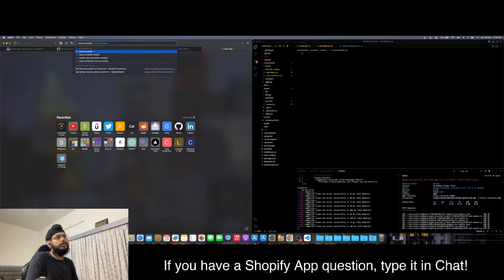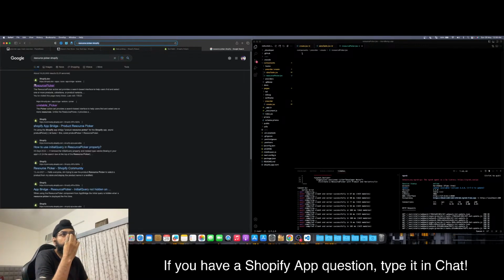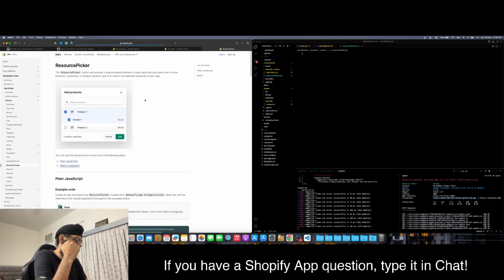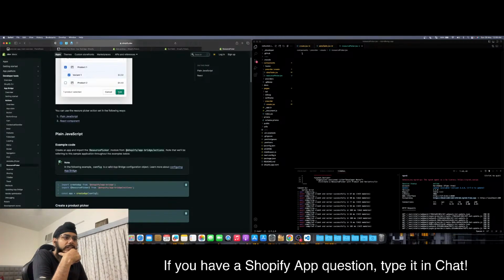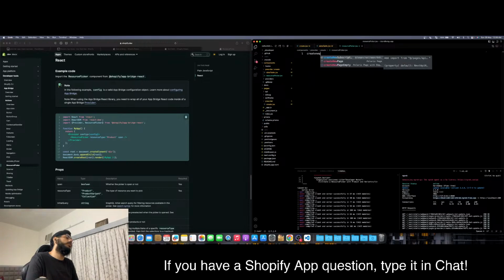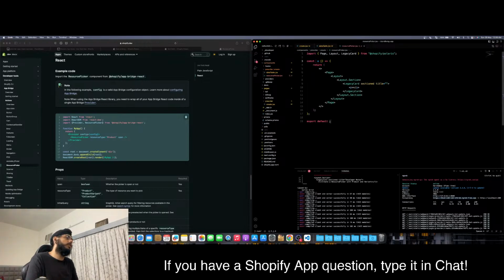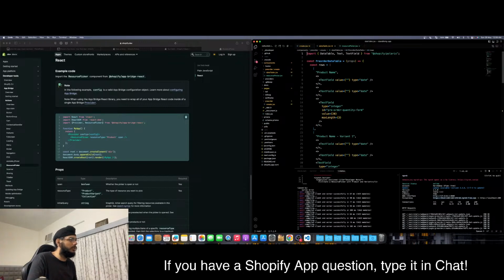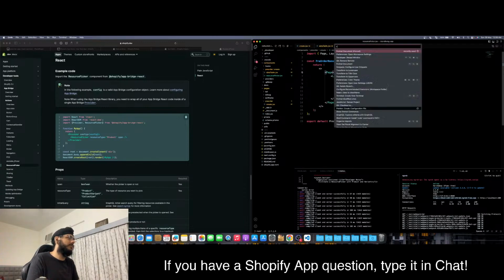Resource picker is average. Now we are here, React component. Now create new page, just pre-order resource picker. How do I name this? Pre-order. Yeah, so this is fine.